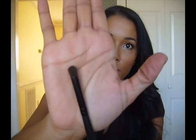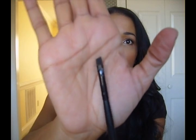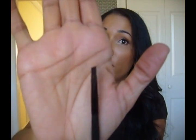And then the two eye brushes that I have from the Studio line, the first one is the contour brush, which is kind of like a fluffier dome brush. It's a little bit fluffier than the one from the regular line that I showed you, but I really like this one for blending out crease colors, applying crease colors also. It works well for both of those. And then the other brush that I have is the small angle brush. Perfect for applying any type of liner on the top, or if you want to apply color on the bottom.